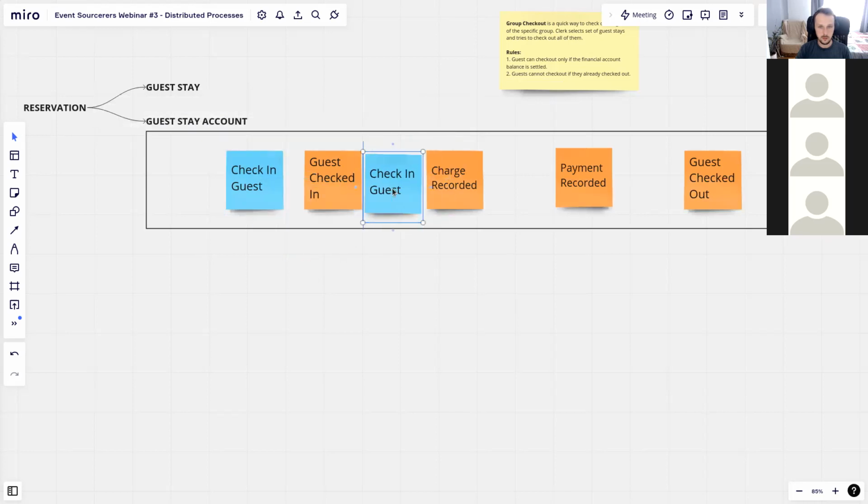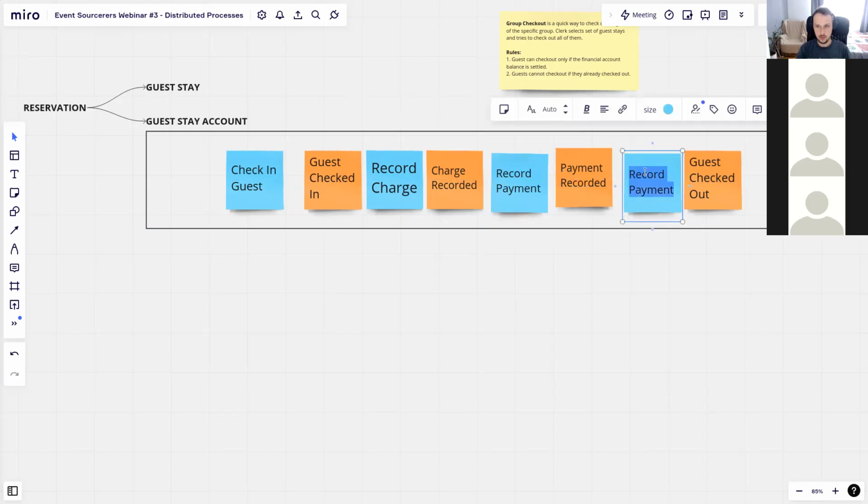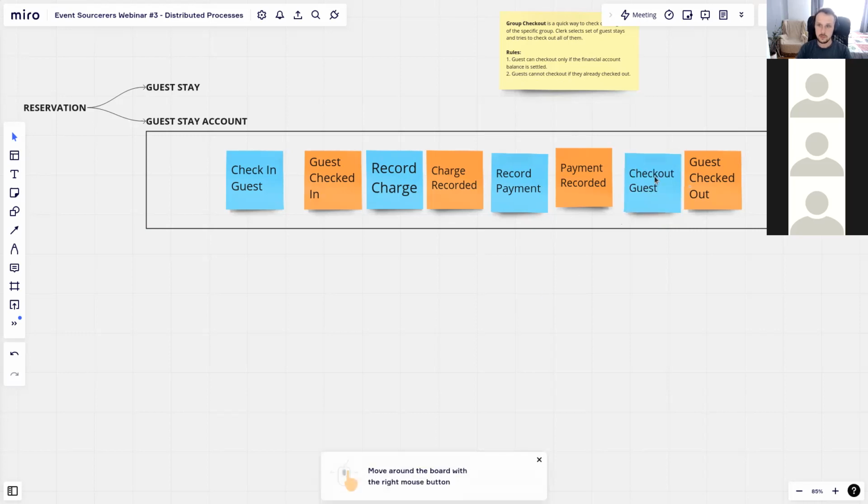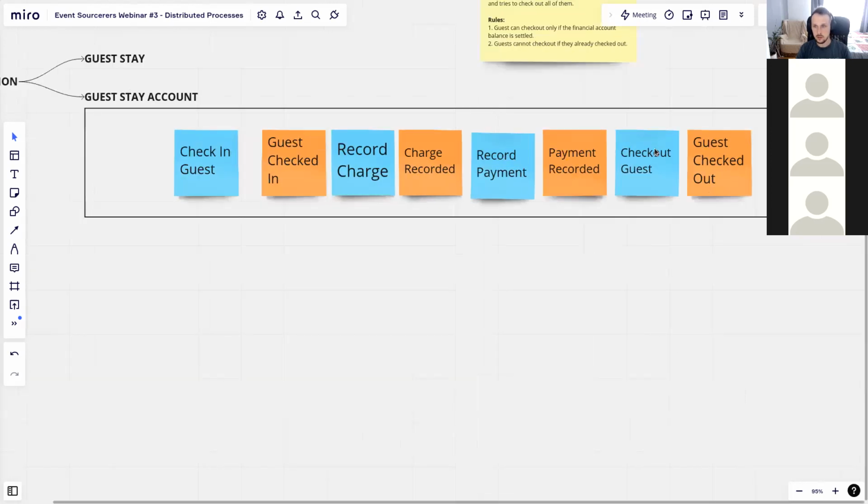And we will also, of course, have record charge, record payment, and checkout guest. Okay.